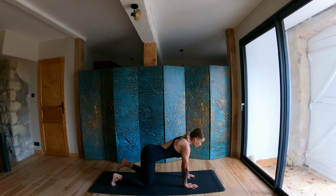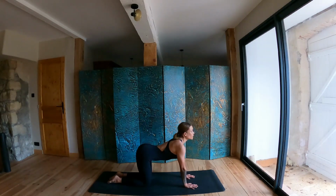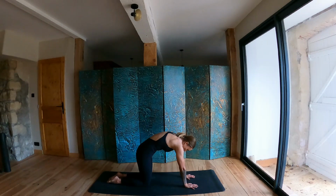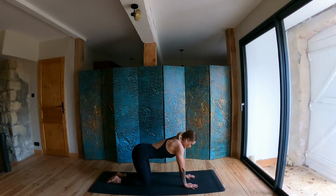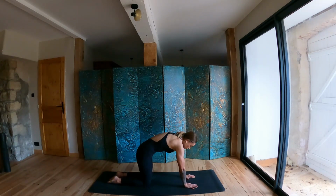Coming into all four position, we're just going to do a few rounds of cat-cow just to warm up through our spine. So again, wrists in line with your shoulders and knees in line with your hips. As you take your inhale, drop your belly down, bring the gaze up. And as you exhale, round through the spine, round through the shoulders, letting all the air go. Again, inhale, drop the belly, gaze comes up. Exhale to release.